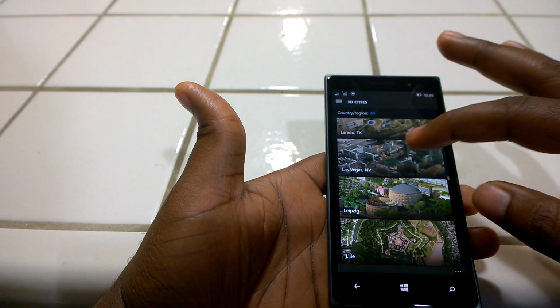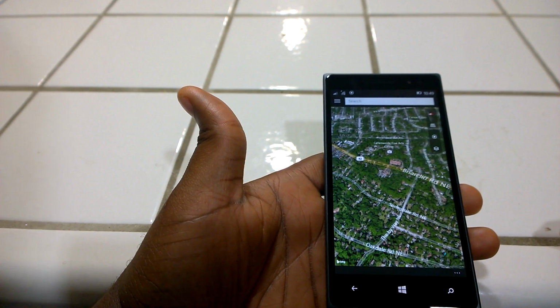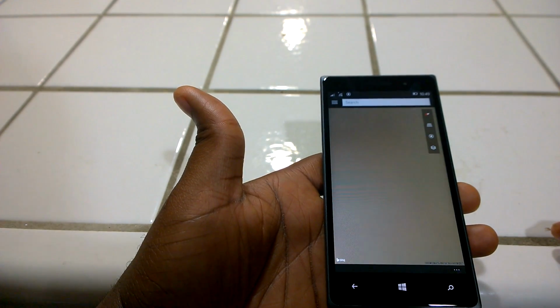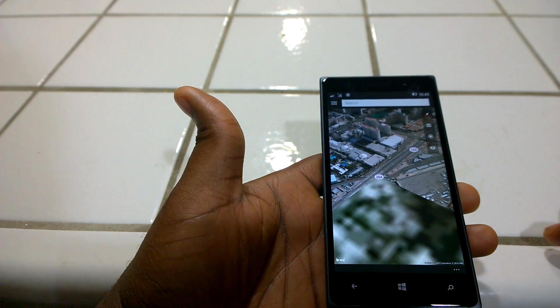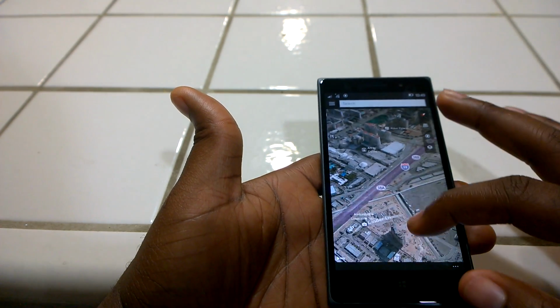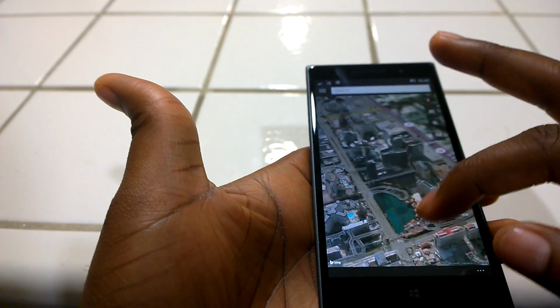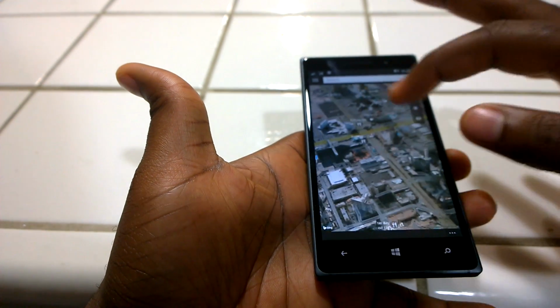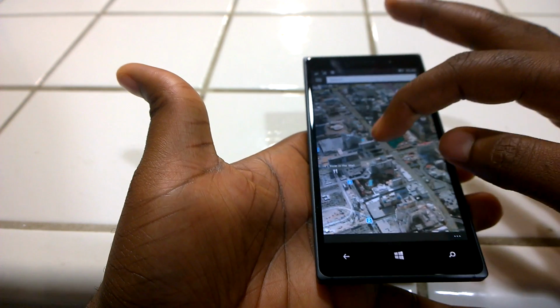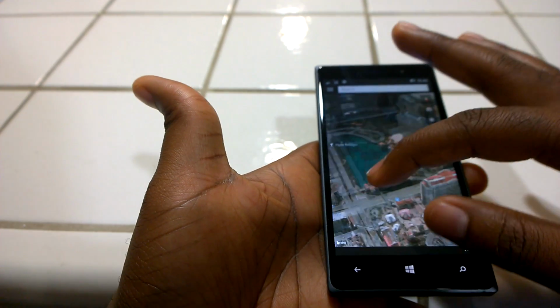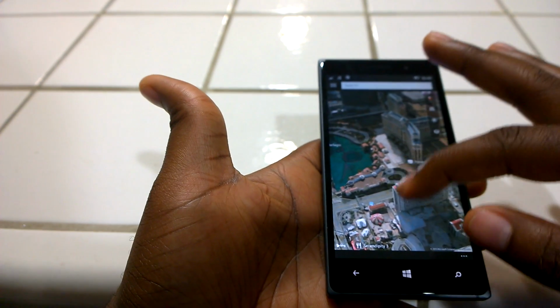So I'm actually looking for Las Vegas here. And there it is. So this is a nice 3D view of Vegas. You can see the various landmarks here. This is obviously the Bellagio right there.